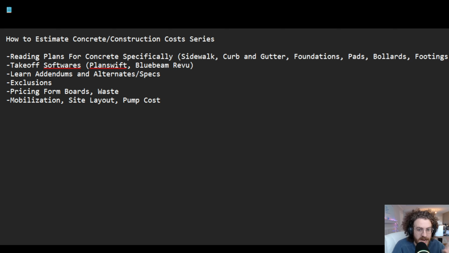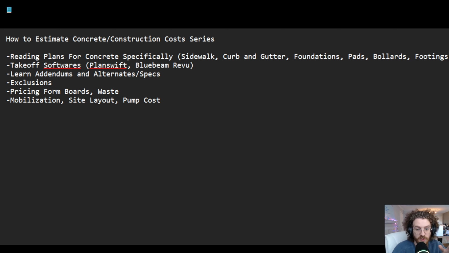And so they will take the base bid price, and then they will also take the base bid plus alternate price, and then they will compare the two of those between all the contractors and say, "Okay, if we do all this work, this guy might be cheaper. If we don't do all this work, this guy might be cheaper." So it just adds another layer. You need to be aware of it. Alternates suck. Deductive alternates suck because you just need to make sure that you include it correctly, make sure that you note it properly so that people don't get confused because it can get really confusing.